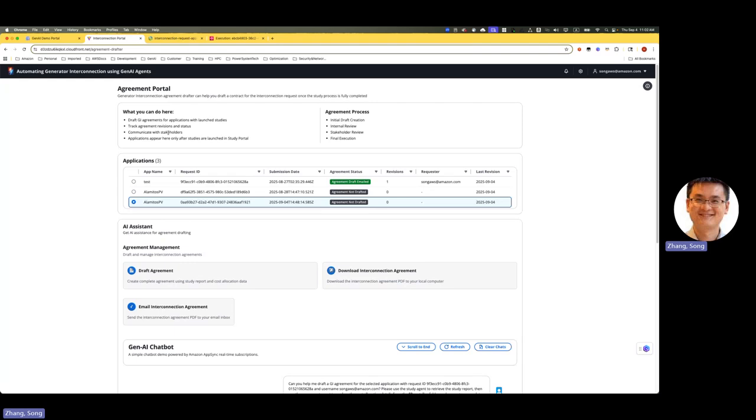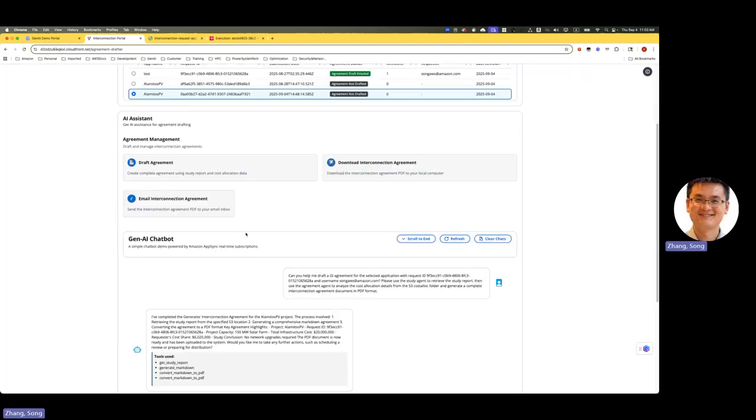This agent automatically incorporates cost allocation details into standardized templates while maintaining the flexibility to address project-specific requirements. And it can also manage the communication workflows by composing and sending emails with agreements as attachments, tracking the user responses and managing different versions.